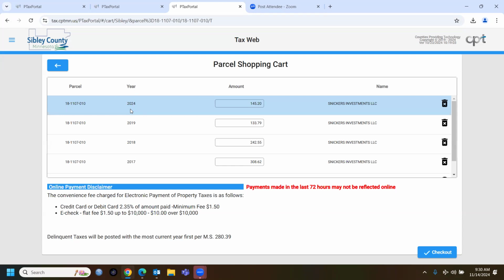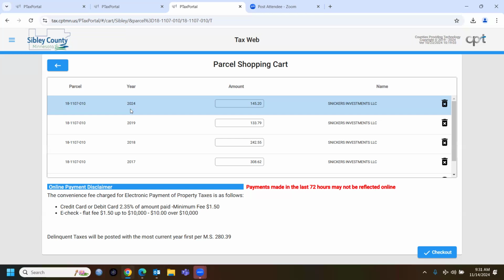Okay, so this is what I've gotten out of it today, and please feel free to drop us an email if you've thought it over and you don't like that, or you can email us and say yes, I like the idea and I'm going to do delinquents. What I've gotten out of it is we are going to pass the parcel and the year into the credit card company.